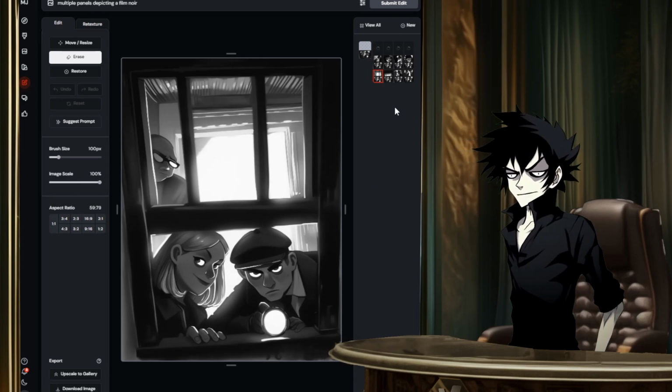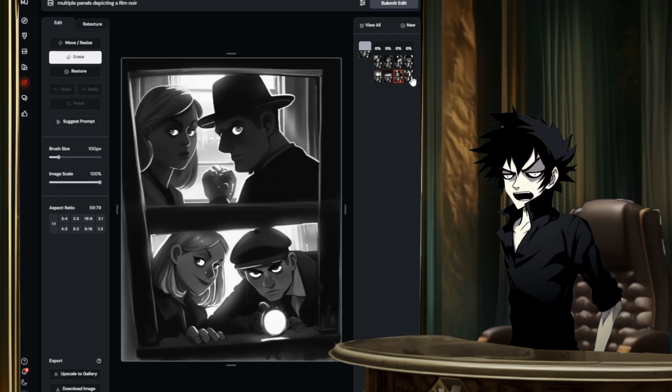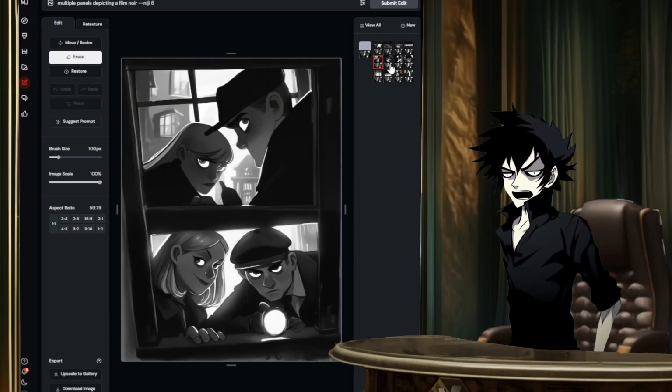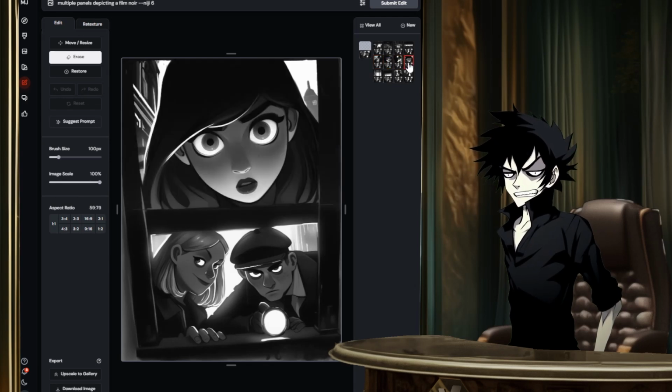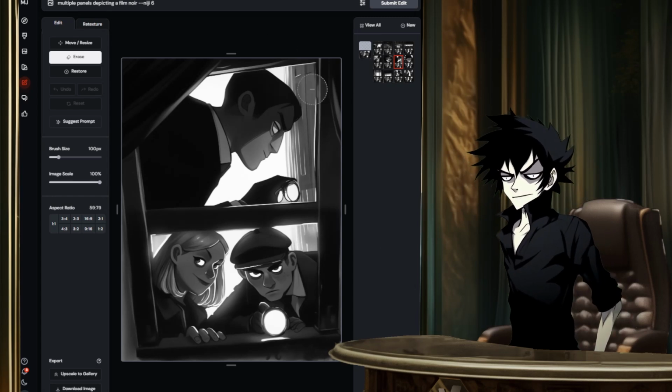So just by saying "multiple panels depicting a film noir," it tries to refer to whatever's already in the canvas and then try to make something that's contextually inspired by that. So it's a lot of just looking through the window for this one. But when it comes to Niji 6, adding the anime data set, it introduces a lot more character angles and stuff for this.